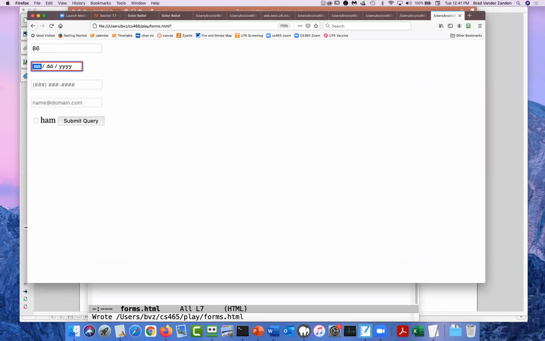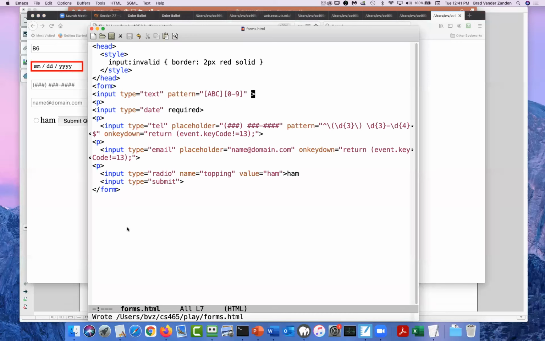Okay, so when I hit, no, B6. Okay, now when I hit enter, I don't know what's going on. I'll be honest. I know that a lot of the time when you don't have that on key down, what happens is it submits the form prematurely. Right now, it's not doing that to me, but last night when I was testing it, it was.